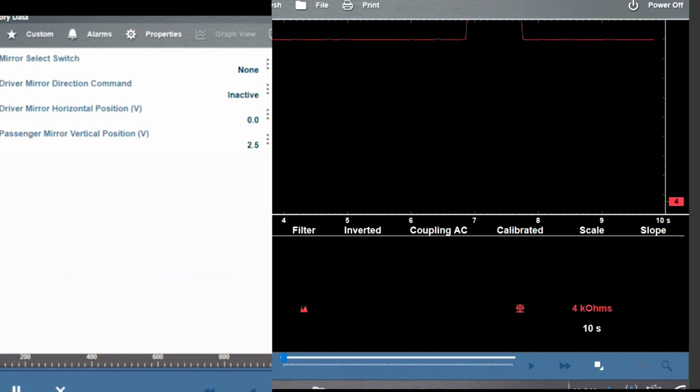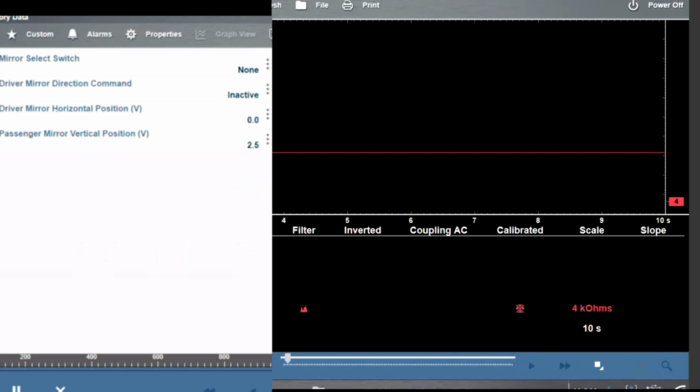Now I'm going to go to the left position switch. And then I'm going to go to the right position switch. Now remember, they're going to be two different ohms because it has to know whether it's left side or right side. So this is what makes the difference in ohms. That was the left side. Now I'm going to go to the right side, and you can see where the difference in ohms is. So it knows which mirror is being looked at, and which one should be commanding. And you can still see that the mirror select switch is not commanding. So you know that this switch part is good.